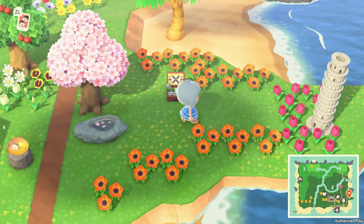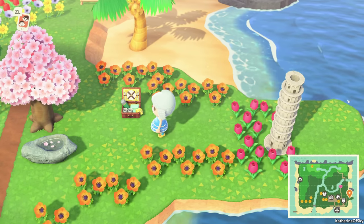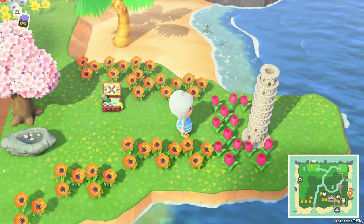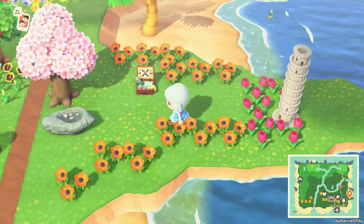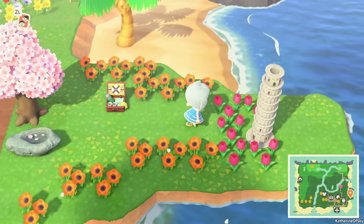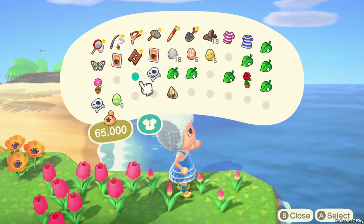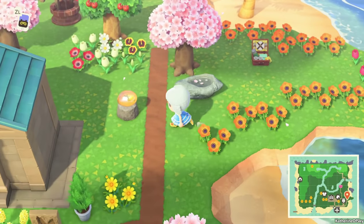I love the picnic basket. I think I saw somebody use custom tiles to make a picnic blanket. I'm going to have to inquire about that. It wasn't an actual blanket, but it was custom tiles, which I think was cool. Obviously, I need to finish out the pink tulips there, but we are really progressing quite well. Oh, we have pink tulips. Hooray! Let's go and plant these. This is great. Let's do this while we're here. Plant. Plant. Yay! Oh, this is coming along very nicely. Oh, this is so good. I am so happy with this area.